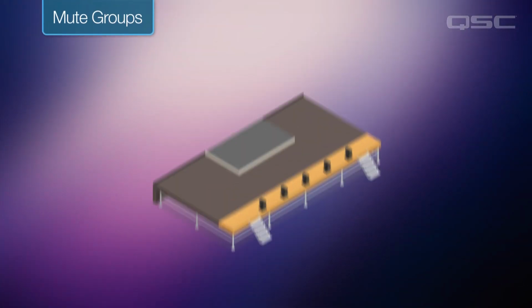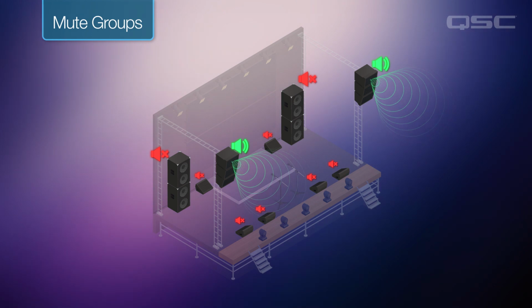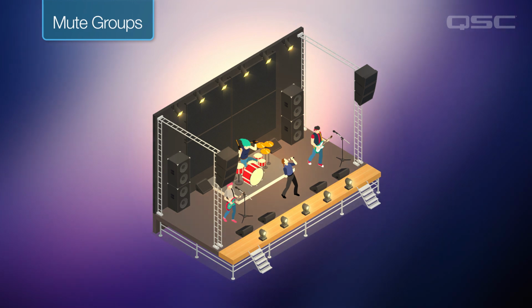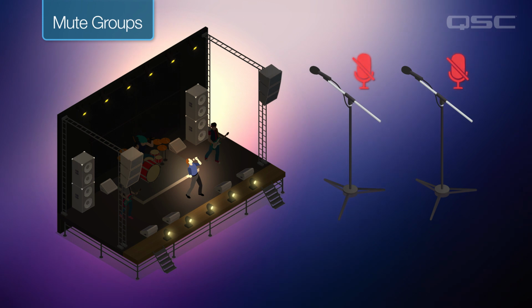In this video, we're going to break down the different types of groups and show you how to use them effectively. Let's start with the simplest of the three types, mute groups. There are a lot of times when it would be useful to mute a number of channels at the same time. Maybe you want to mute everything except a stereo break music input in between sets. Or there's a section in the show when most of the performers leave the stage while one member remains to do a solo number, and it would sound a lot better if all the unused microphones were turned off.